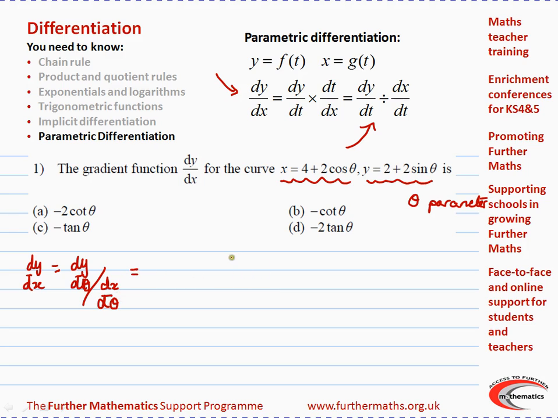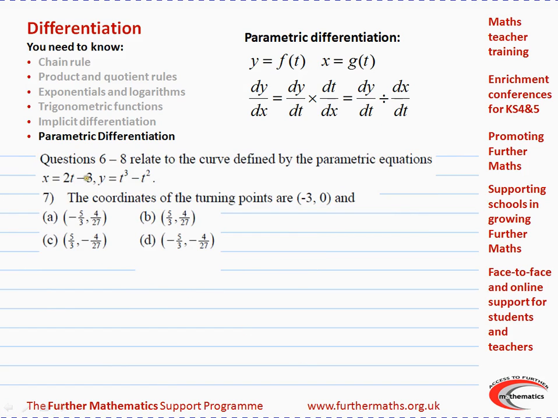Okay, dy d theta then, we're differentiating 2 plus 2 sine theta, the 2 disappears, and the 2 sine theta becomes 2 cosine theta. We're differentiating with respect to theta here, so there's no need to put d theta dx or anything else complicated on the end there, just straightforward 2 cos theta. If we differentiate x with respect to theta, the 4 disappears and we end up with minus 2 sine theta in the denominator there. We can do a little simplifying, cancel through by 2, and we've got negative cos theta over sine theta, which I hope you're familiar with as being negative cot theta, which is our answer B here.